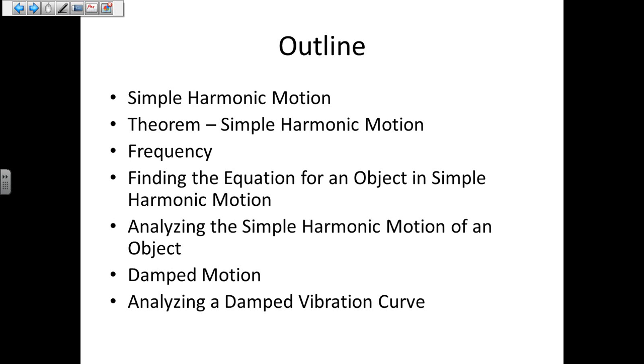The outline for this video will talk about what simple harmonic motion is. We'll give a simple theorem about harmonic motion. We'll talk about the frequency of harmonic motion. We'll talk about how to find the equation for an object in simple harmonic motion. We'll talk about analyzing the simple harmonic motion of an object. We'll talk about damped motion, and then analyzing a damped vibration curve.